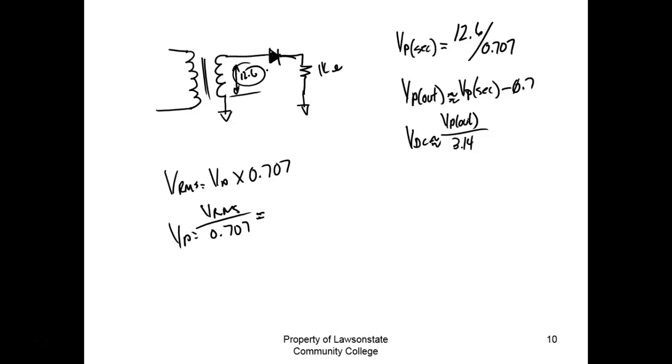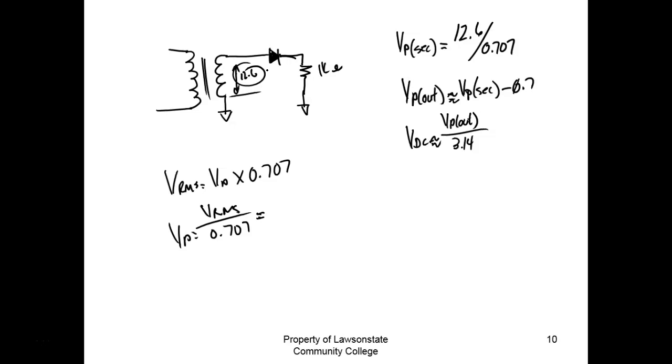So what would peak equal? Who's got this? Jalen, you got that yet? No, he's got 17.8 for VP. Guys, you got to understand when your answer has got to be wrong. If I divide by a fraction, I always come up with a number that is larger than the one I started with.